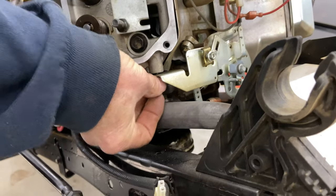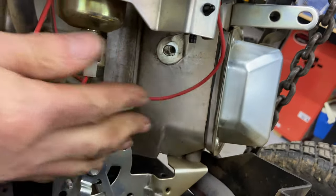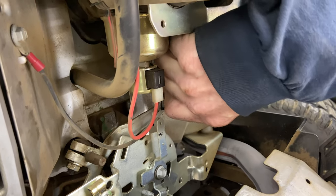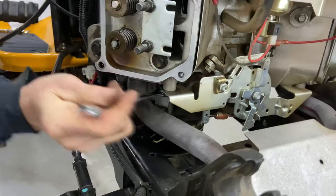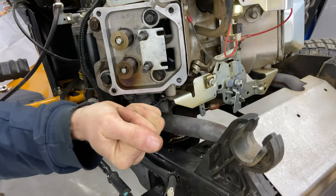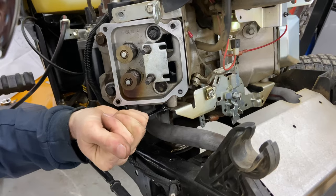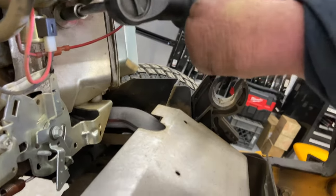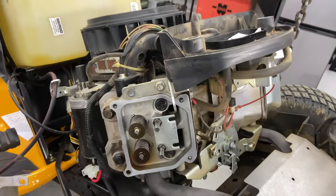And we also had to mount the bracket for the carburetor right here. I like to get everything started on a lot of the bolts before I tighten them up. Okay, those are tight. Got an extension. Just want to make sure this was nice and snug. All right, we're good there.